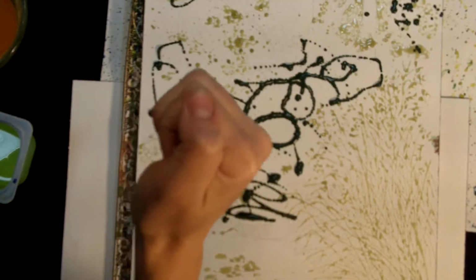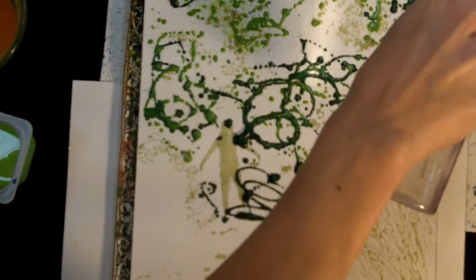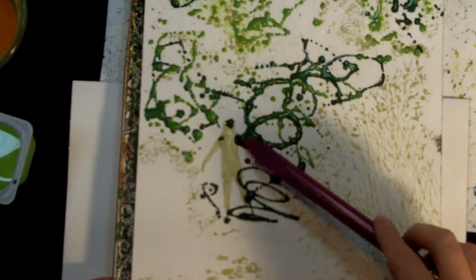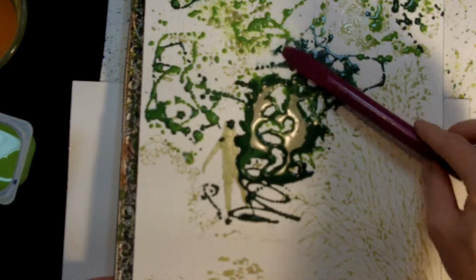Two or three colors is better than one. So I'm putting on that highlight green as well. Then I'm going to use a spritz bottle, spray them down a little bit, let those colors move, and then I'm going to use a brush handle and just kind of scratch them across the surface. So I'm guiding the colors, but I'm not painting with a brush. I don't want any brush feeling at this point.